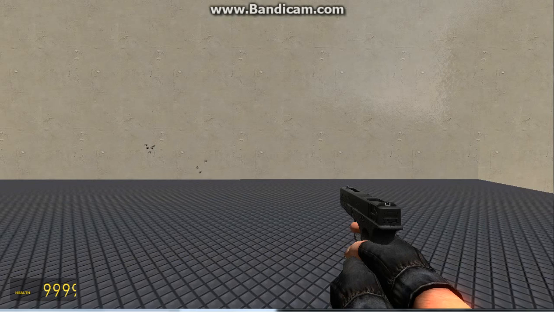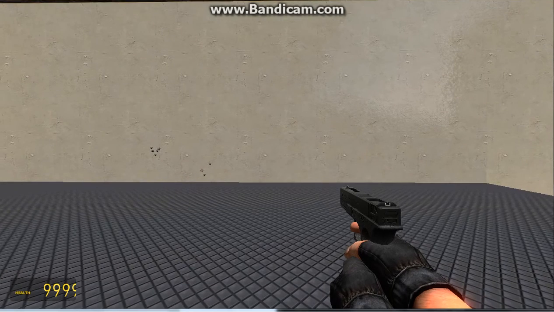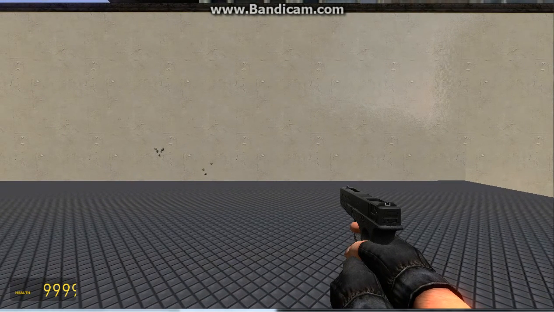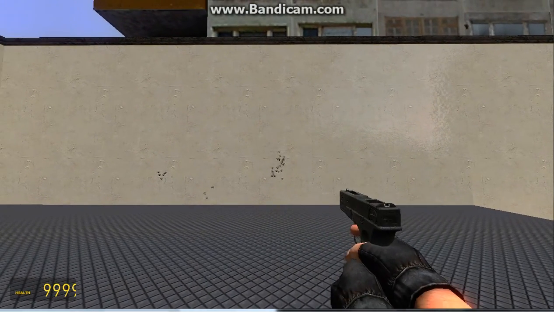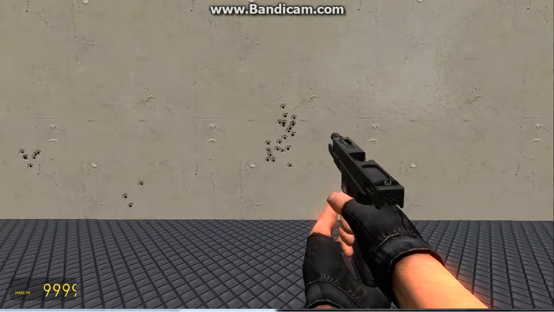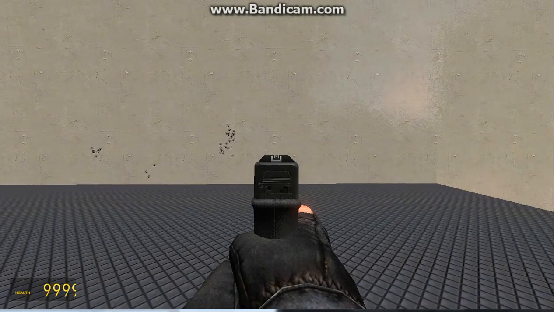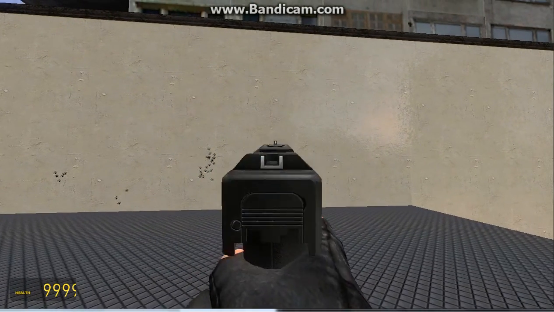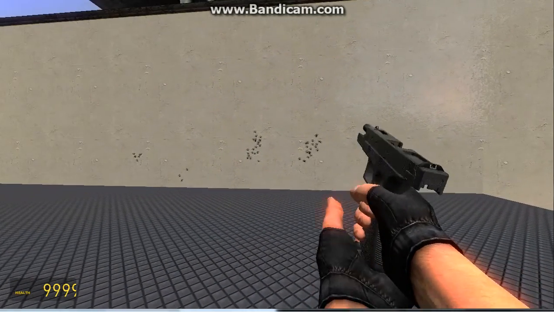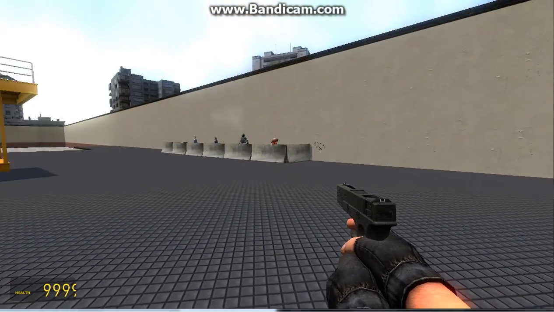What I have right here is a Glock, and this is a Glock from the toy box, not the one from Counter-Strike. So we're going to test it out. I'm going to first test out recoil. Just going to smash my finger on the button. Yep. Look at that. Perfect recoil for hip fire. Next, we're going to test out aiming down sight. Looks the same.